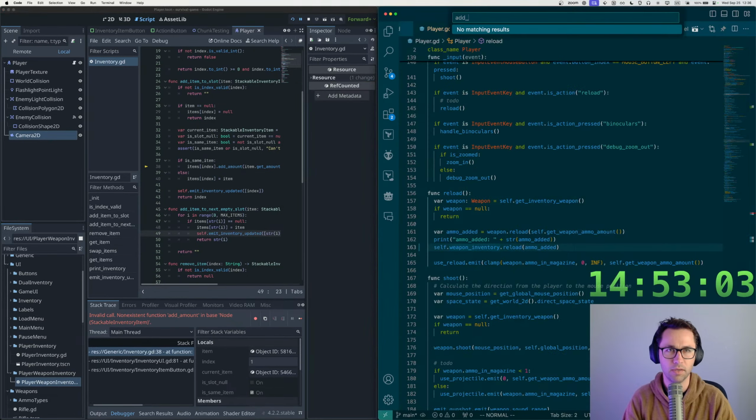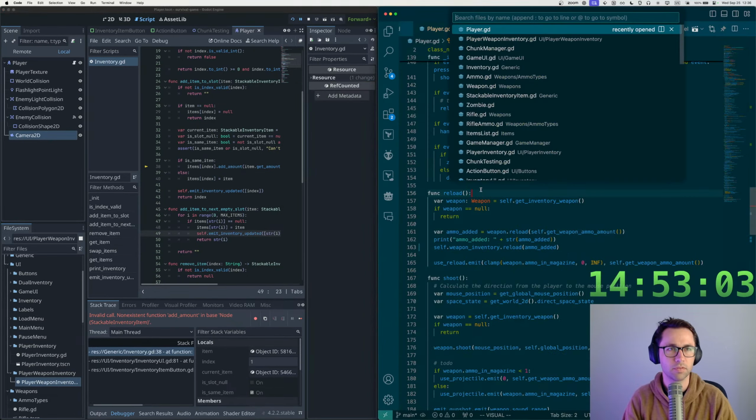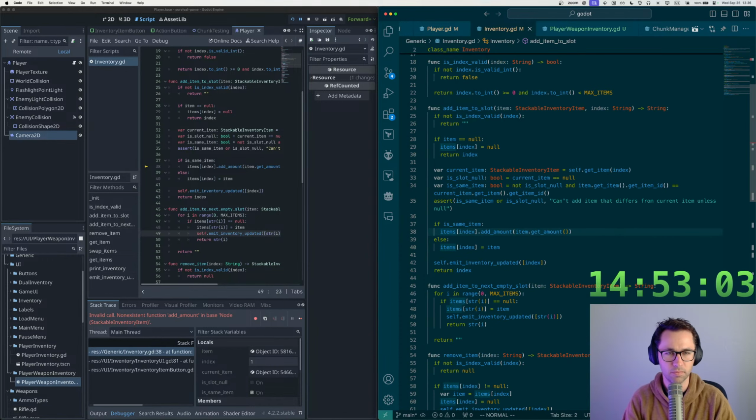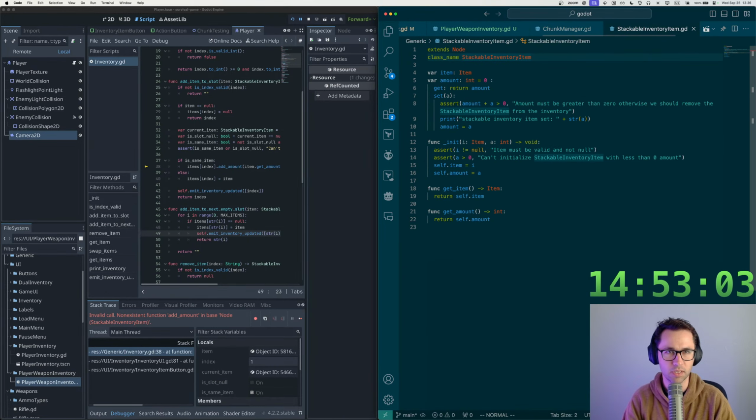Okay, so add item. Let's go into inventory, add item. Okay, so is same item, base node stackable inventory item. Oh, I think I got rid of add amount for a stackable inventory item, and I'm just using the setter for amount. Yes.